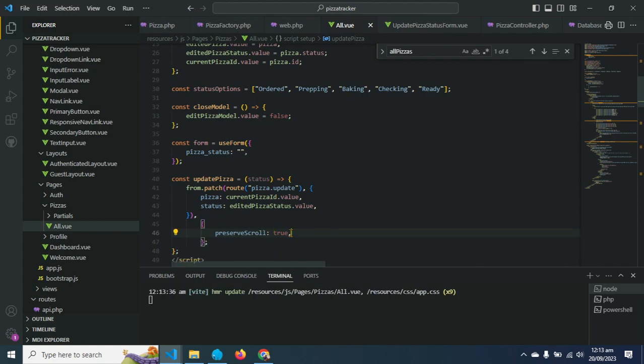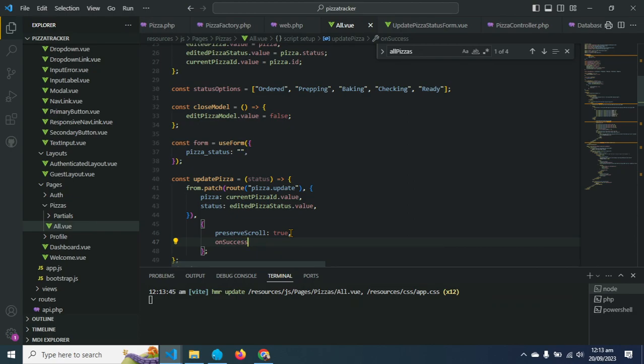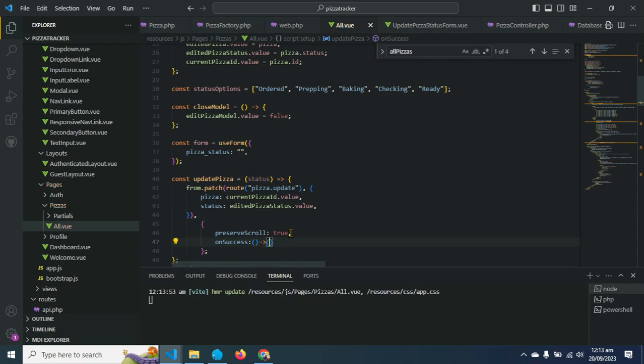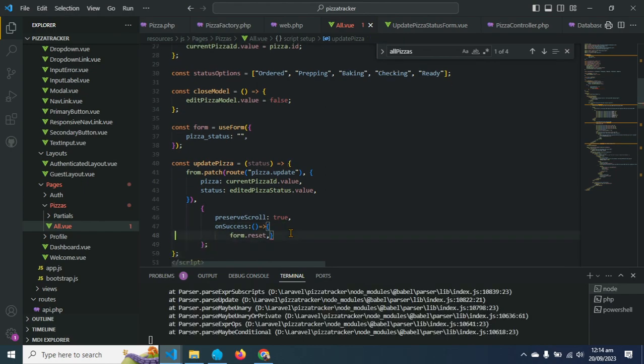After that, on success we need to reset the form and close the modal.